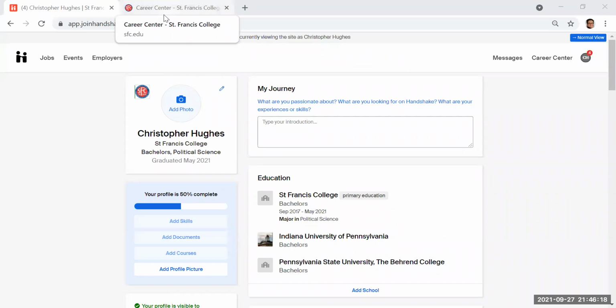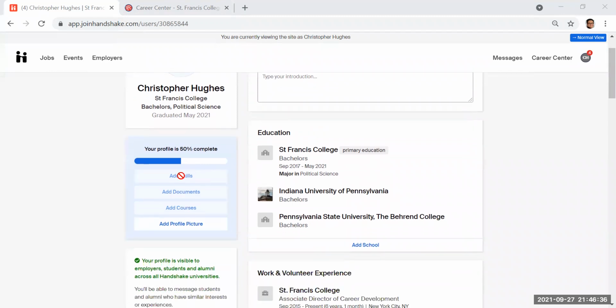your particular account itself. Once you get onto your account, you will notice that this is going to be your profile. I'll encourage everybody to update your profile by adding photos, attaching a professional headshot, a bit about yourself, and you can certainly follow the steps right here to update your profile information by incorporating skills, adding a document, coursework, and a profile picture like I mentioned earlier.